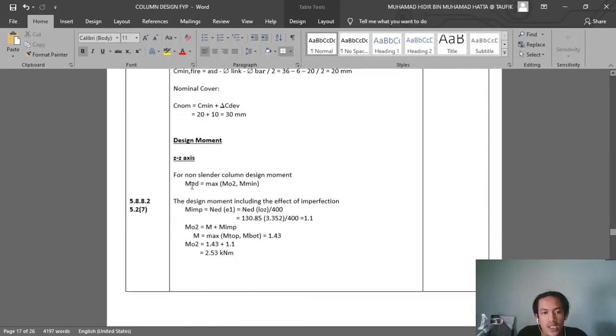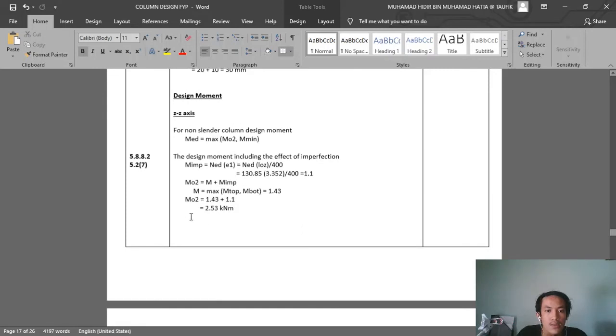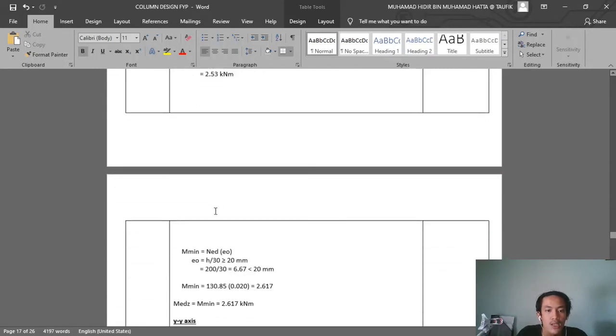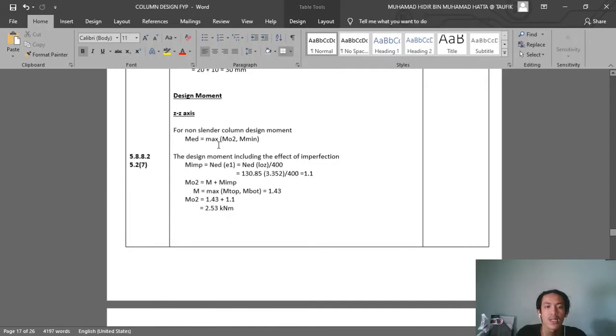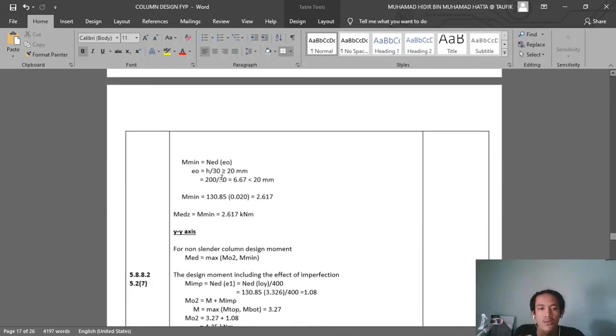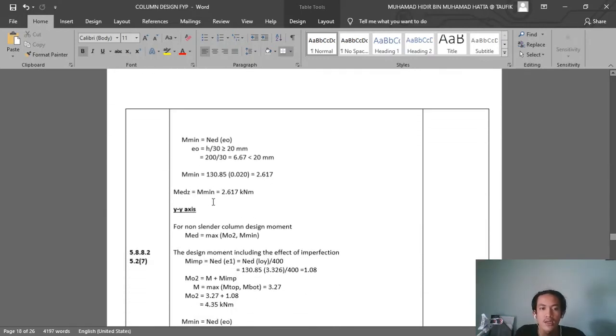So for MEd we need to analyze the maximum of these two moments. First the moment M02, and then the moment M_min. M02 we got this, and then we calculate the moment M_min, this, and the larger value of these two moments we will use as MEdz.